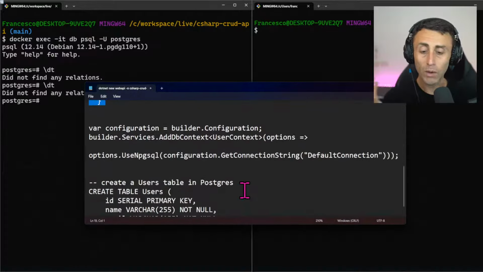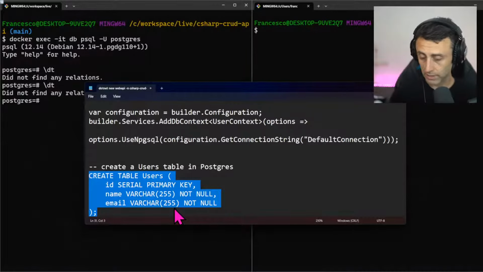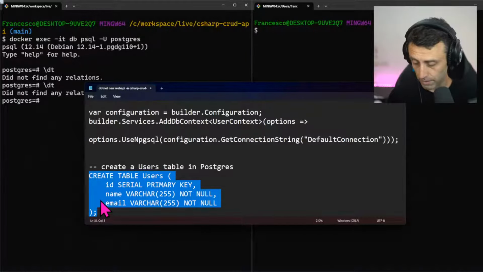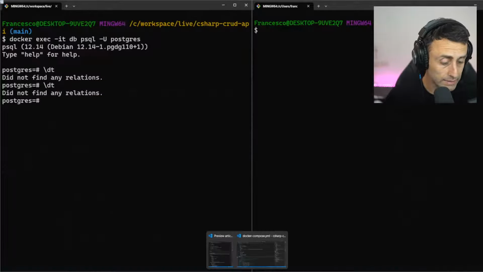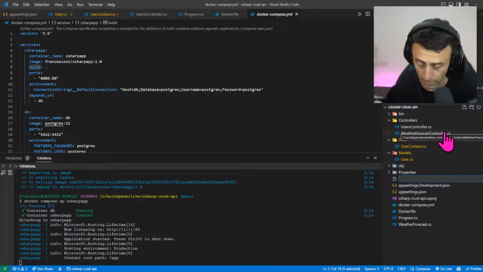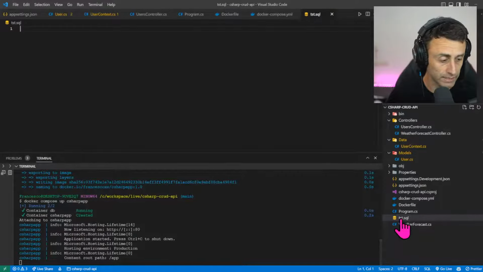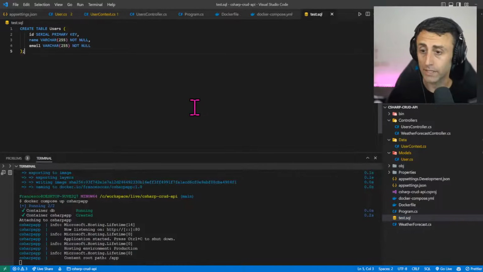So how can we do this? We can just use a SQL command. For example, this one, create table users, ID, name, and email. I want to add this in the file here, so this will be easier for you if you clone this repository. So you can test SQL. So this is the SQL command, okay?